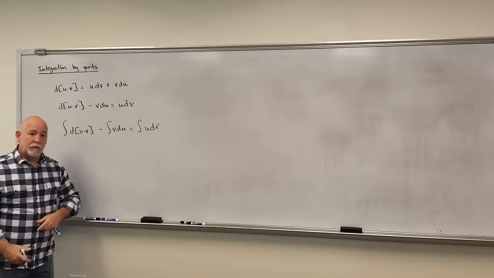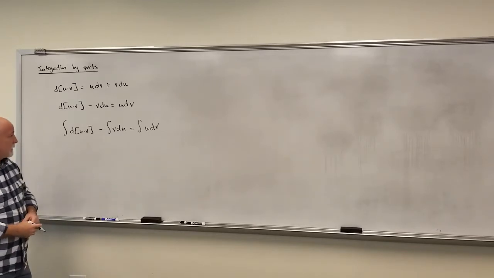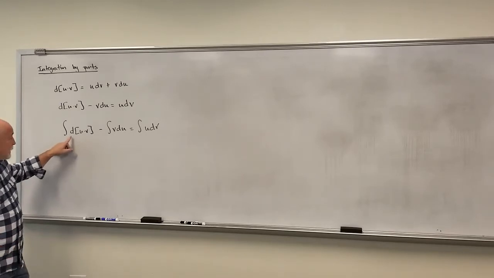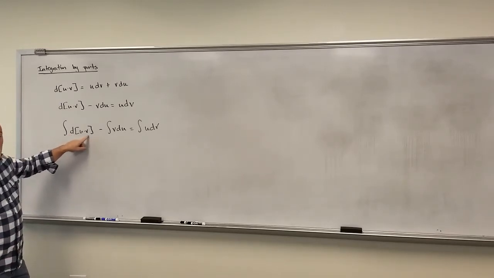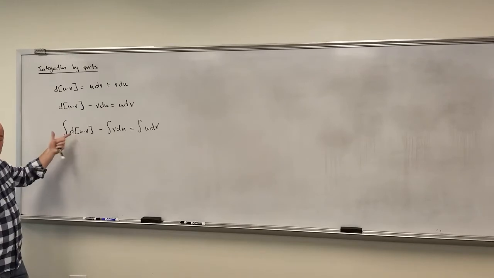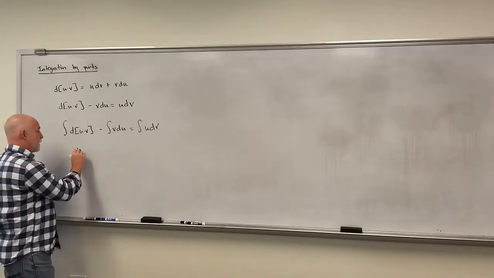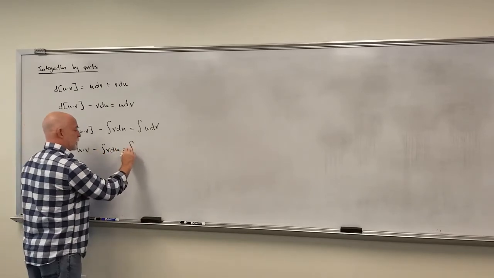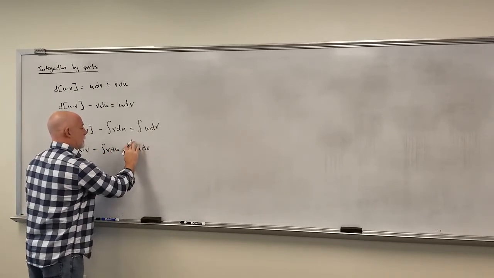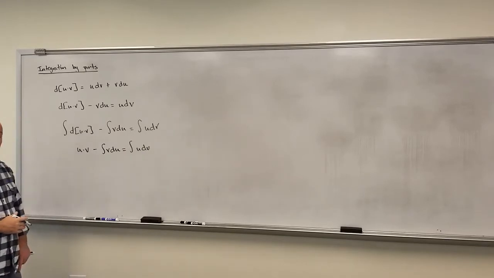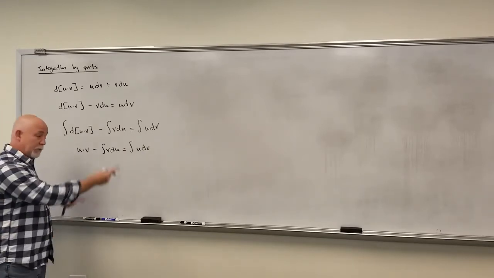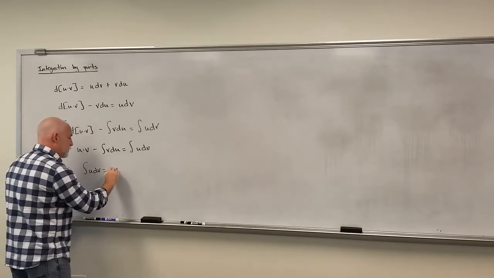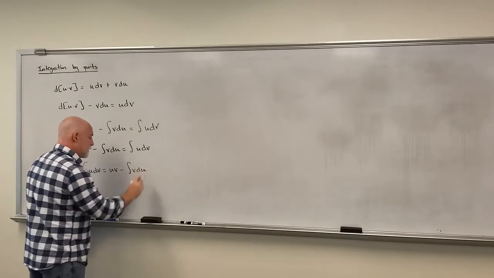Now you're like, okay, great, that doesn't really look any better. In fact, that looks worse than what we started with. But this piece right here is the reason we did it. This is the derivative of something. And we know if we integrate the derivative, those two kind of cancel each other. And what we end up with is uv. Now you're like, what do you mean that's what we end up with? Well, this is actually our by parts. I'm going to write it the other way around. It says the integral of u dv is uv minus the integral of v du.